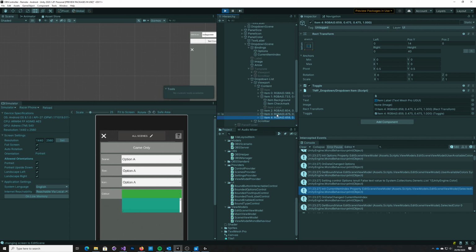So that's where I got up to at the moment. I need to figure out why the text isn't changing, and then, well, I don't really want the text, to be honest. I want an image. So that'll be the next problem, is how to bind that colored image to the appropriate color.